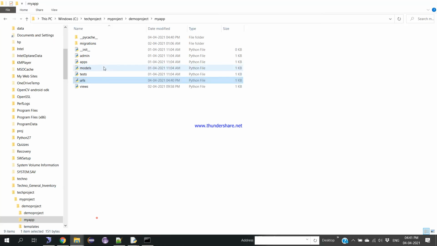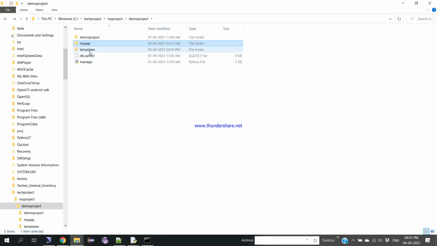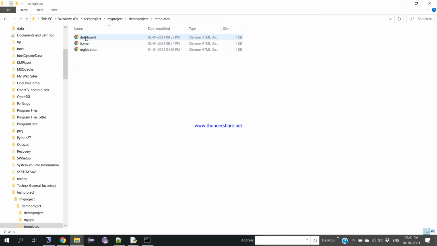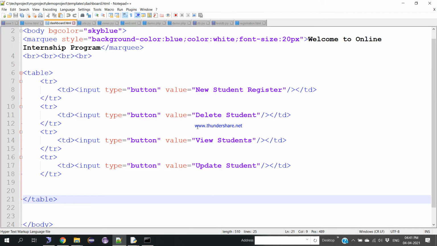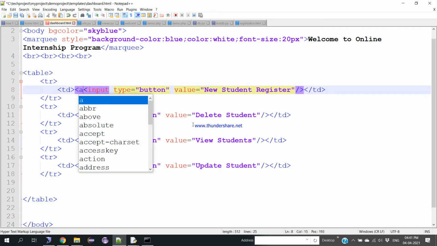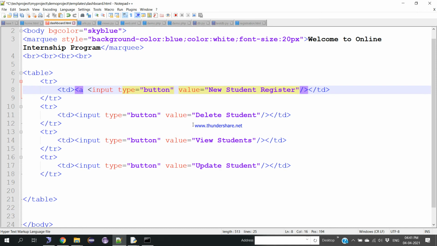First of all, my app, in templates. In the dashboard, we need to right click on dashboard and open with notepad. Here we need to provide some link, then only it will link that page to some other page with the help of a URL. So how to provide the link? We already know that we need to use an anchor tag, a href is equal to open bracket, percentage url.